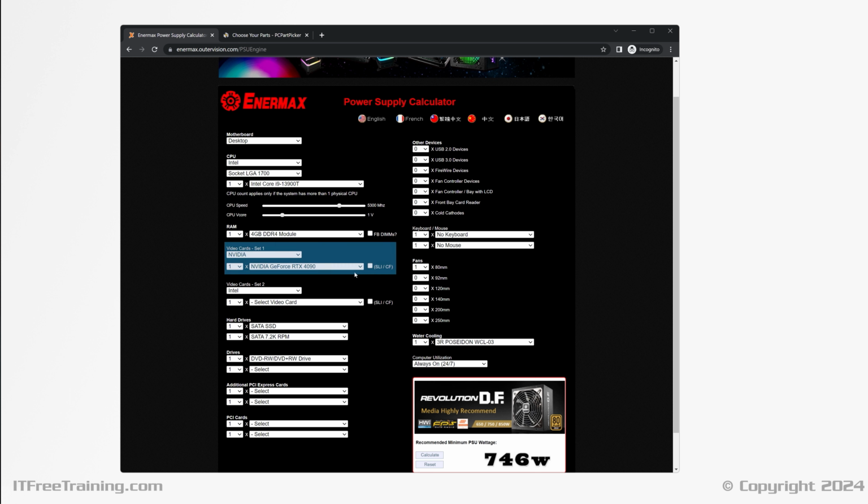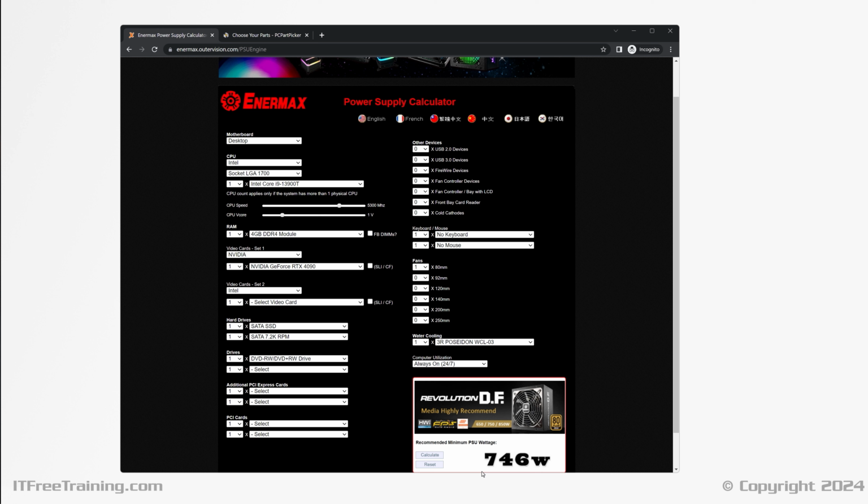The largest user of power is the graphics card. Graphics cards can range in power usage from 15 watts to 600 watts. Thus you can see the CPU and graphics cards can vary enormously in power usage. Thus it's important to work out which ones you're using or which types you're likely to use. You can see at the bottom the estimated power use is 746 watts. So an 800 watt or 850 watt power supply should be enough. Personally, I would go a little larger just in case.